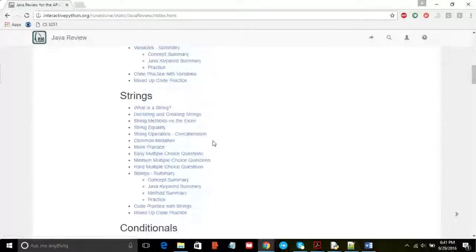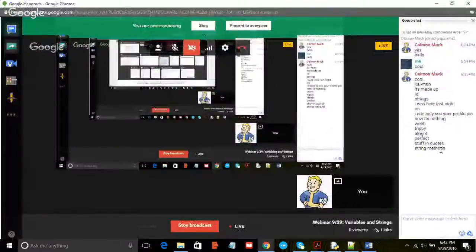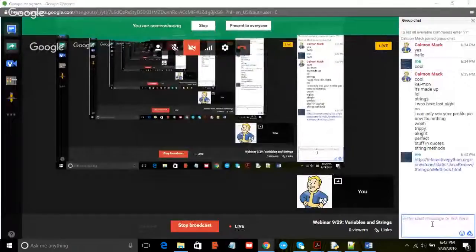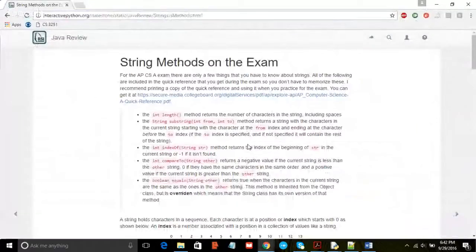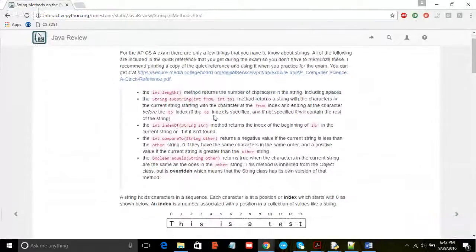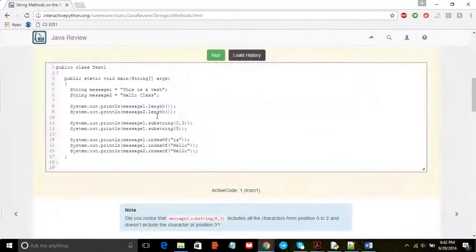Let me give you the link to the ebook in case you need it. So these are the methods on the exam. There are a few more, but these are the major ones. So length. Length is a really useful one.